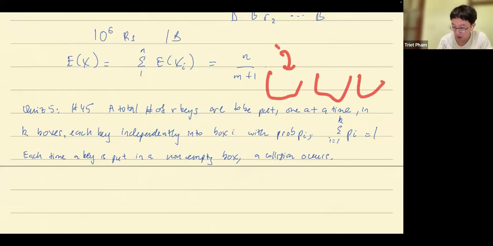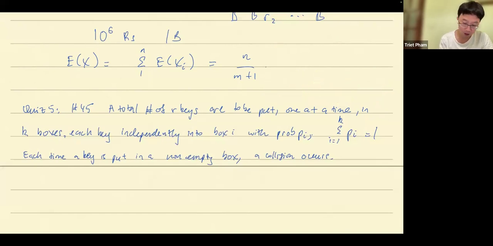So for example, you drop a key into the box for the first time, for that box there's no collision. But later on, if you drop a key into the box again, there'll be one collision. If you drop another key, there'll be another collision, so 2 collisions, so on and so forth. Are we clear? And of course, the question is, find the expected number of collisions. All right, that's the question.